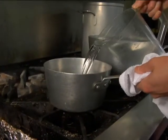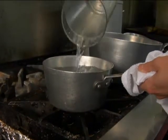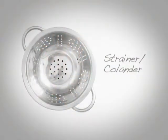I would recommend having a 2-quart pot and an 8-quart pot. And you're looking for something a little thicker, metal, stainless steel, with a thicker bottom. The thicker bottom is going to help you with problems with scorching, and you're going to be able to cook things at a higher temperature, and you want to protect your food, so you want to have that thick bottom for that.